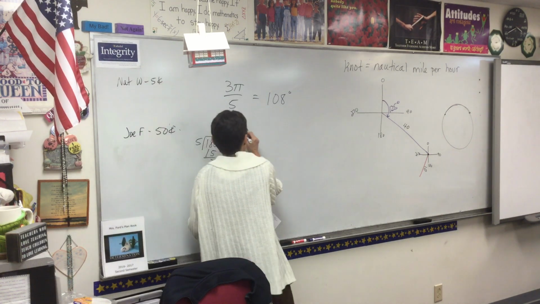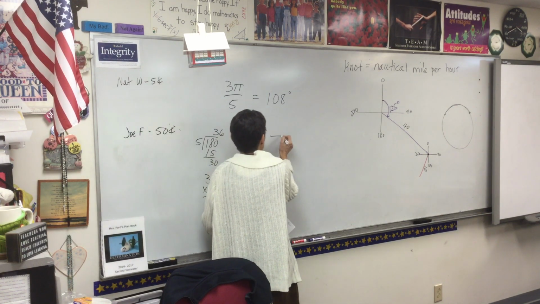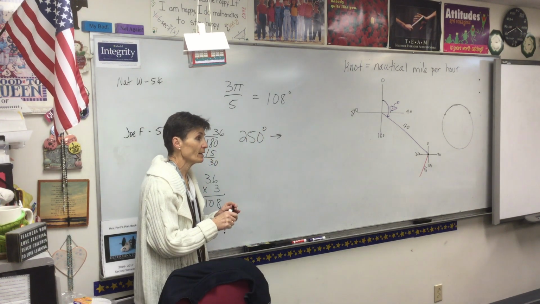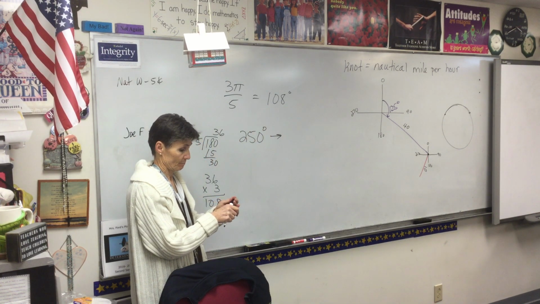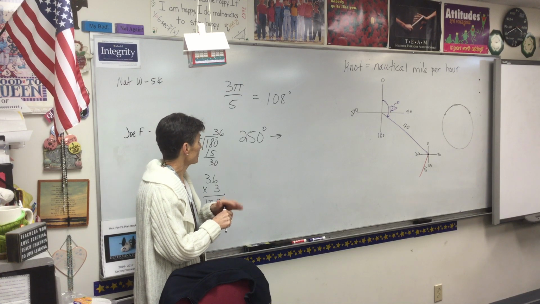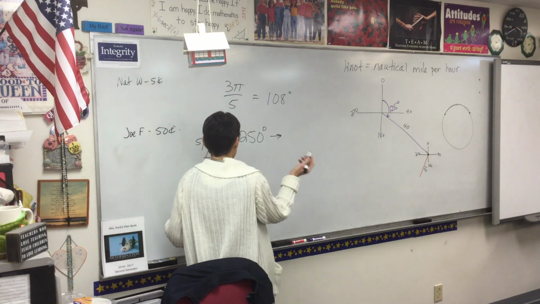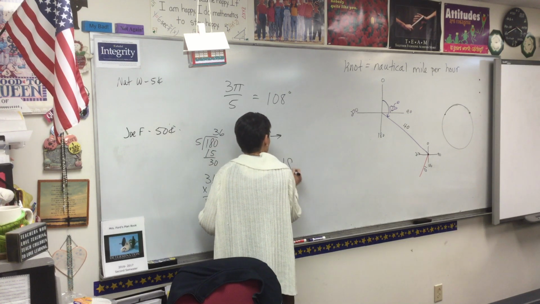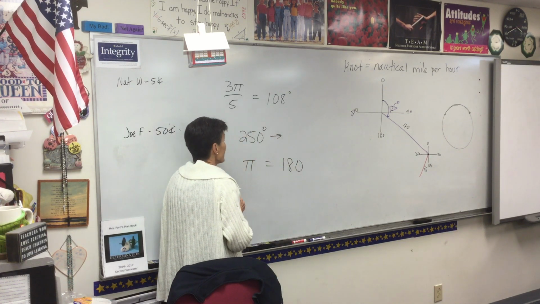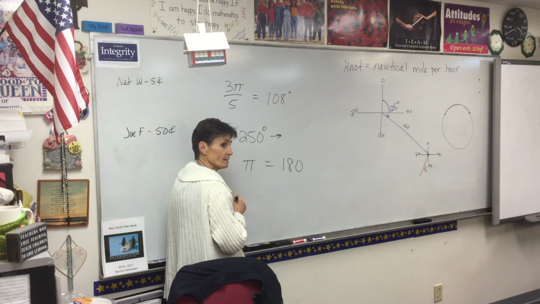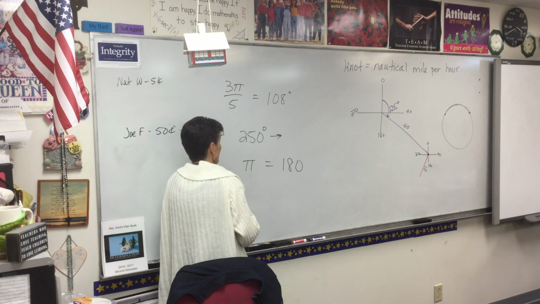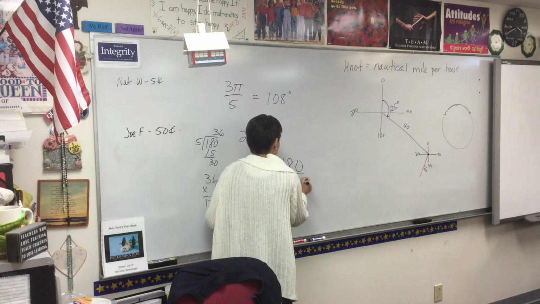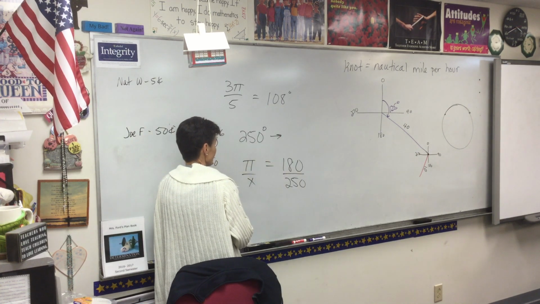Change into radians. 250 degrees. Now we're changing that into radians. Anybody remember how to do that? Proportion. So I hear both of you saying the right thing. So we're starting with pi equals 180, as Ferris said, and then we're going to build a proportion, as Jordan said. So where does the 250 go? Under the 180. So my x goes here.